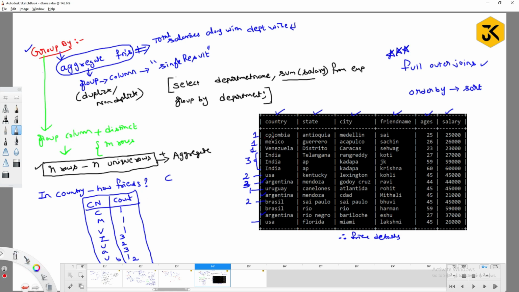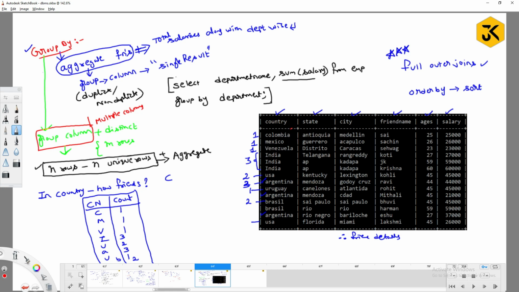See, observe. Can we do it with the help of a group by operation? Yes. First I will perform the group by operation over the country. It is going to perform grouping over a column. Guys, don't think it can perform group operation over multiple columns also. Let me explain that later. First observe, I am performing group by operation over this column, country.